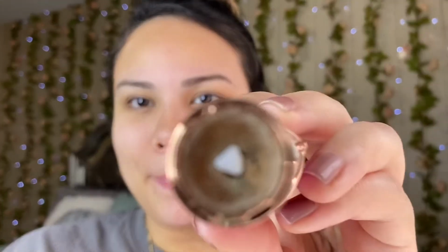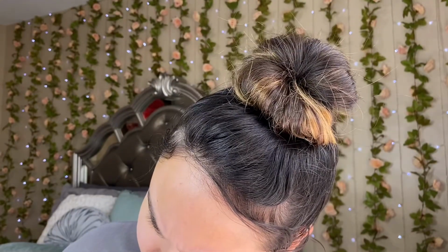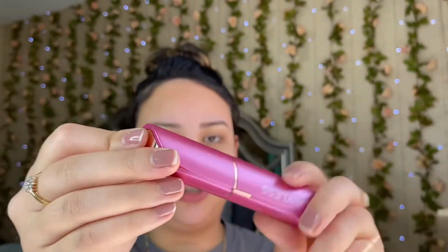I'm gonna clean it out and see how much hair is left. Oh, gross. That's gross. So on your face, the hair's black, but on here, oh, it's all the peach fuzz. Okay. Well, that peach fuzz is blonde. And then just a couple little strands of black hairs. But super simple, easy to use. I love it. Just leave it on my desk, and then every day before I do my makeup, I'll go remove all those little hairs so I can have a beautiful, flawless makeup application, like it says.